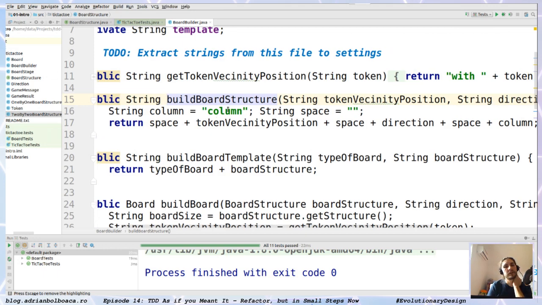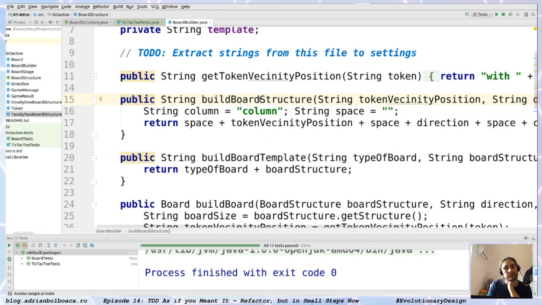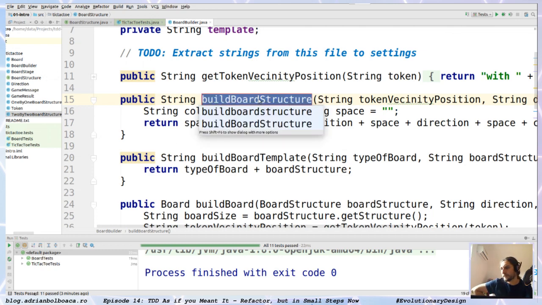The fact that I have a column and the tokens and so on, this could also be, yeah, so I need to give another name for this. It's obviously the initial structure, but I do need to give this another name. Here I'm using columns and so on, so this shouldn't be board structure at all. So how should we name this? Naming is always difficult.